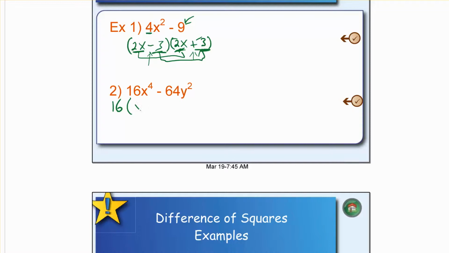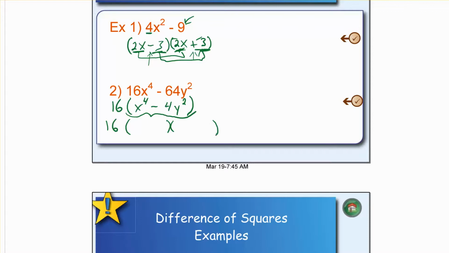Now what I'm left with is just x to the 4 minus 64 divided by the 16 that I factored out, which is just 4, and then y squared. Next, I'm just going to write the 16 again because it's pulled out. It's kind of its own thing now. But what I'm really looking at is this now, and I'm going to rewrite that as 2 sets of brackets.